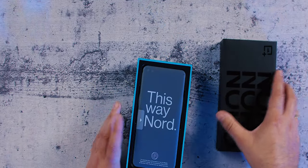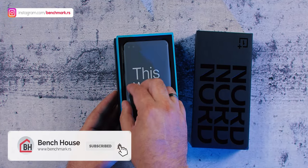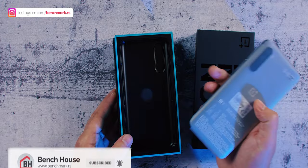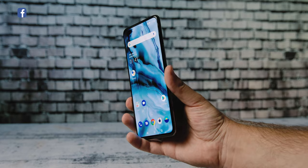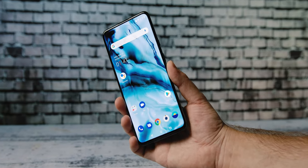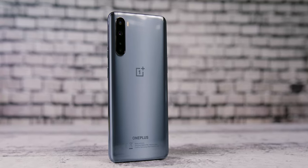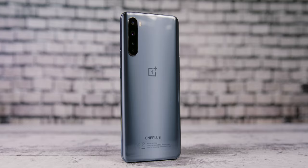After unpacking the OnePlus Nord about a week ago and having spent some time with it, it is time to share our experiences using this phone, which OnePlus is hoping to make a huge success in the mid-range market. Only time will tell if they will succeed. Nord really does seem nice at first glance, although not because of any particularly distinct design. When viewed from the back, it looks a bit generic, but with a good choice of color and a certain vibe it has, it definitely leaves an impression.